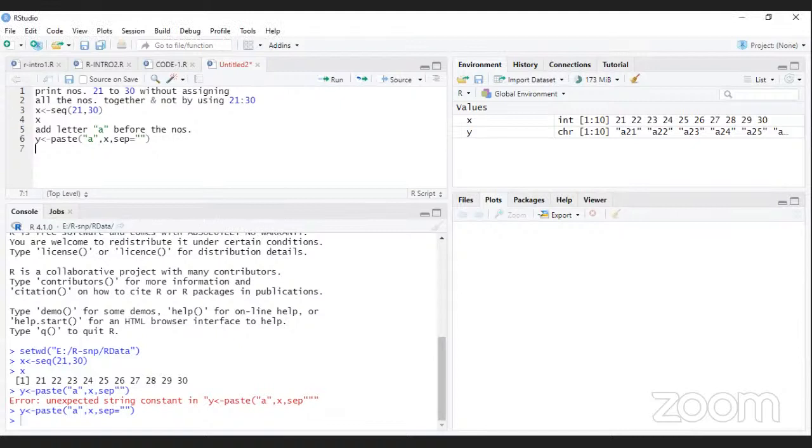So make a list of 10 cities. How will you do that? Concatenation function, and we'll assign it as a string. Yeah, do it. Do it.